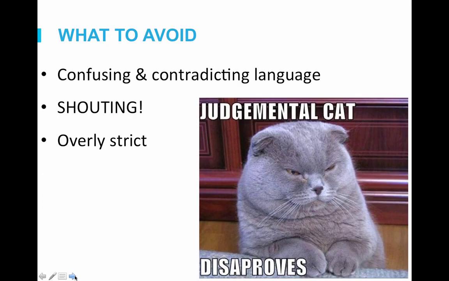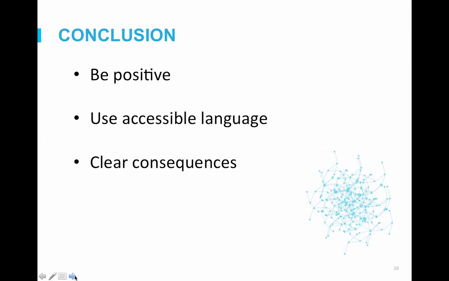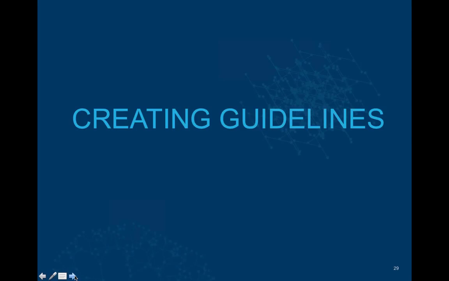So what should you avoid when writing guidelines? Avoid yelling at your community, coming off too harsh or uncompromising. Make sure your guidelines all align and aren't directly contradicting themselves. Remember, guidelines will change and mature as your community grows, so don't worry about getting every little thing covered from the beginning. Focus first on being clear about the process and expectations, and then let the guidelines grow from there. So you might be wondering, how do I start this?